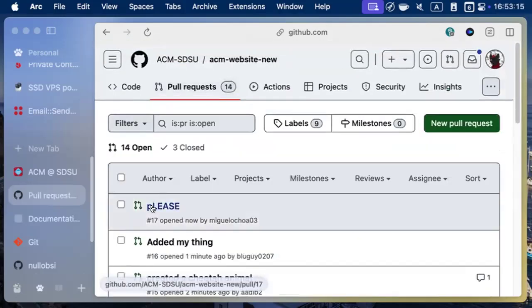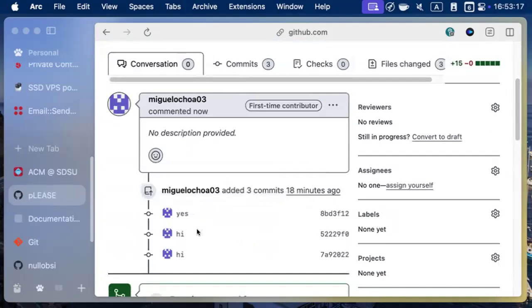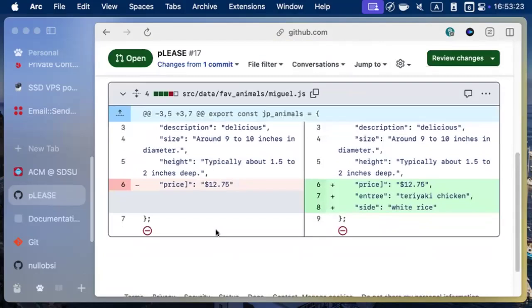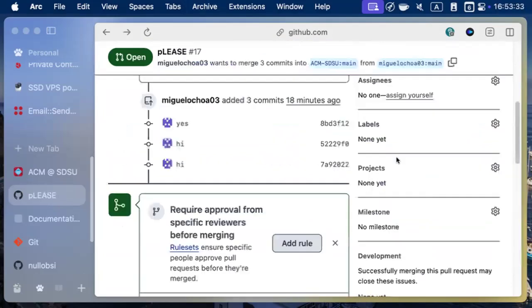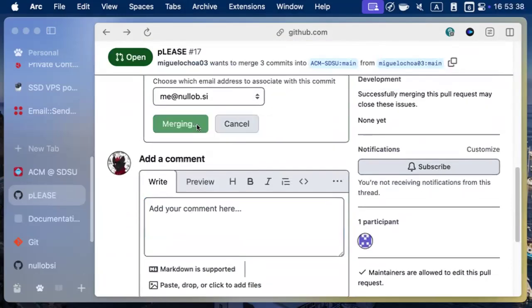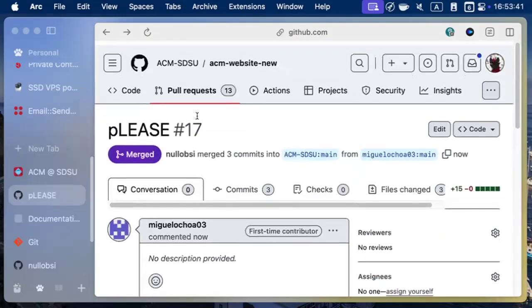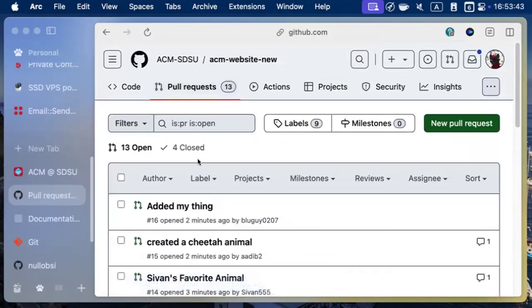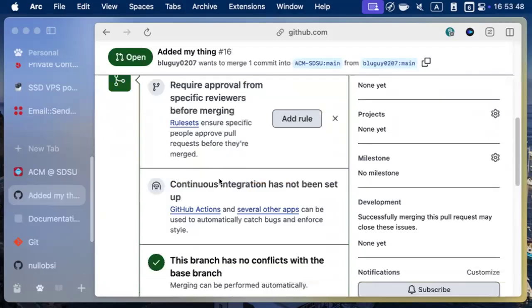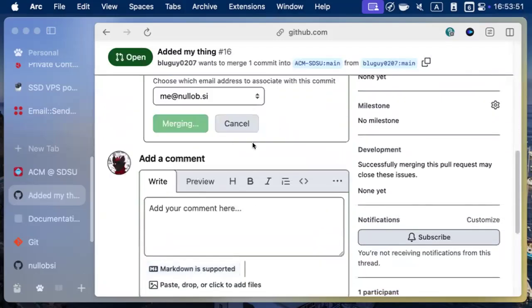So yeah, someone said please. So oh, do you have 3 comments? What did you do here? Price? I mean, okay. So I'm just gonna merge this, whatever, right? Okay, so when you're doing this, you can merge everyone's. So sometimes there will be conflicts, but usually there isn't.